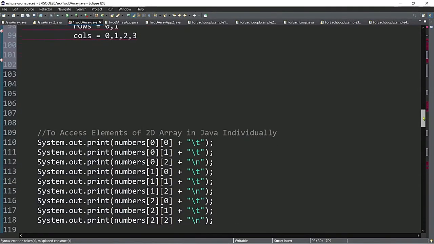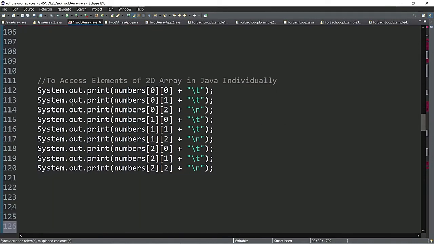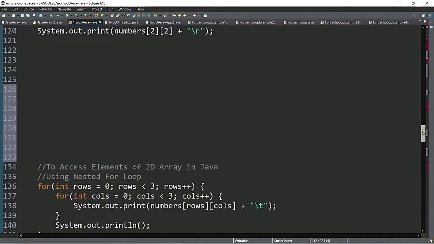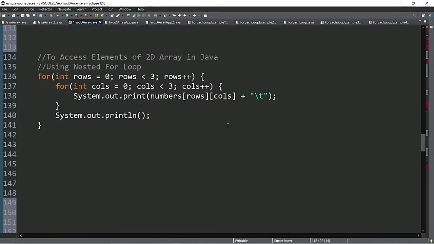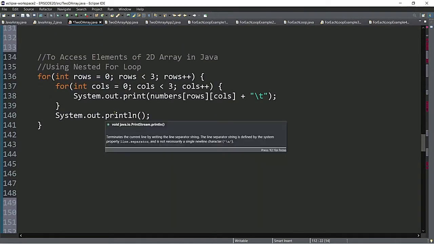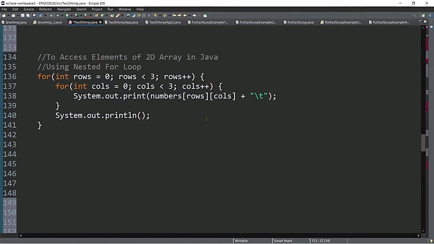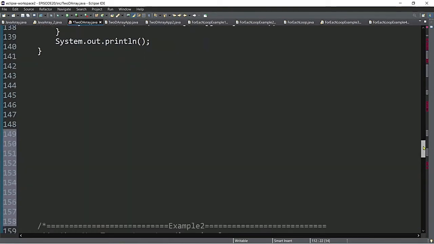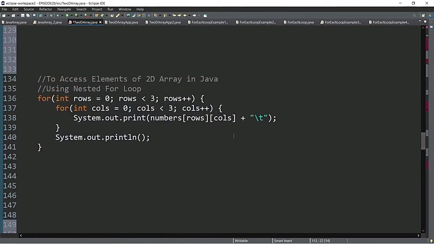Okay, just like a one-dimensional array, we can just print out using System.out.print or println, for example, and just specify the index number of our array, from 0,0 to 1,1. At the same time, we can use a nested for loop if you want to access all the array elements. If you want to print them out, you can just have this code, a nested for loop, for example.